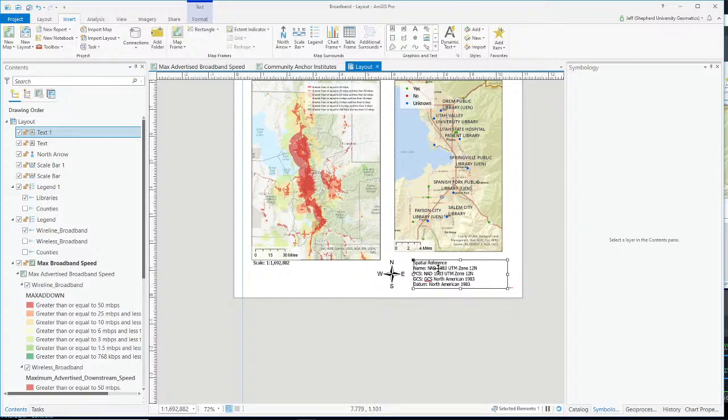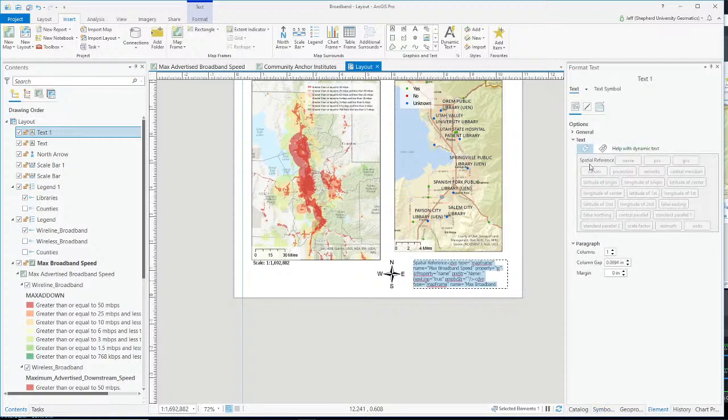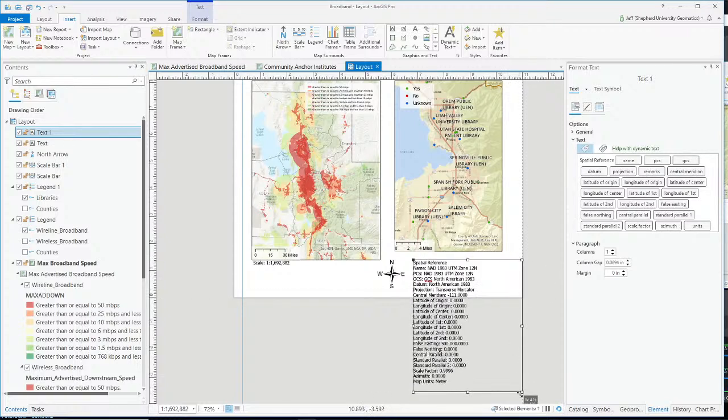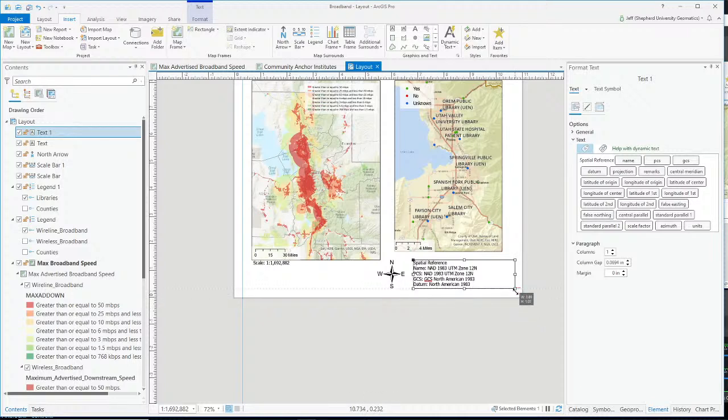And if I double-click this, there's actually a lot here that's not being shown. Like if I make this box bigger, look, there's more stuff here that's not being shown. So over here in these tags, you can delete the tags. Delete that if you don't want it. So maybe you just want to see the projected coordinate system, the geographic coordinate system, and the projection that's used.